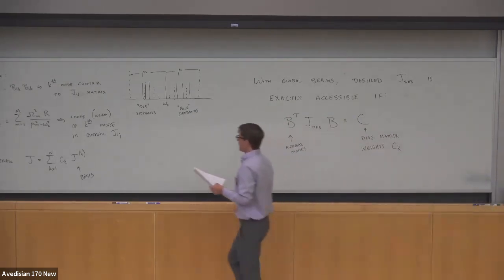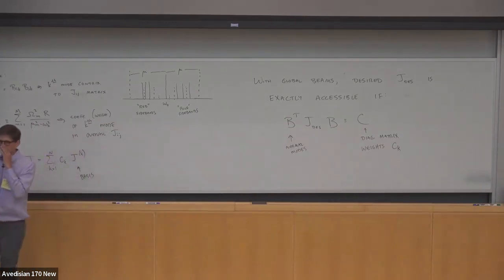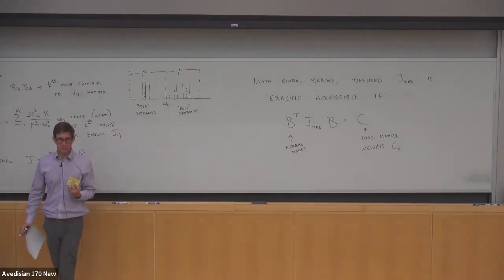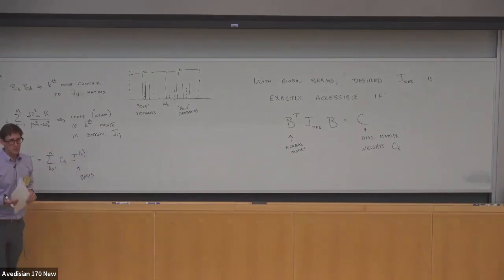So I want to keep going with global beams here. I don't want to belabor the point too much, but we're all aware that if you want to build a universal quantum computer, sure, poke every qubit with every laser beam and have full control over everything, then of course you can do arbitrary two-qubit gates. Here I'm trying to start with, technologically, what is the simplest thing that you could imagine building, and then, layer by layer, add on to the complexity.